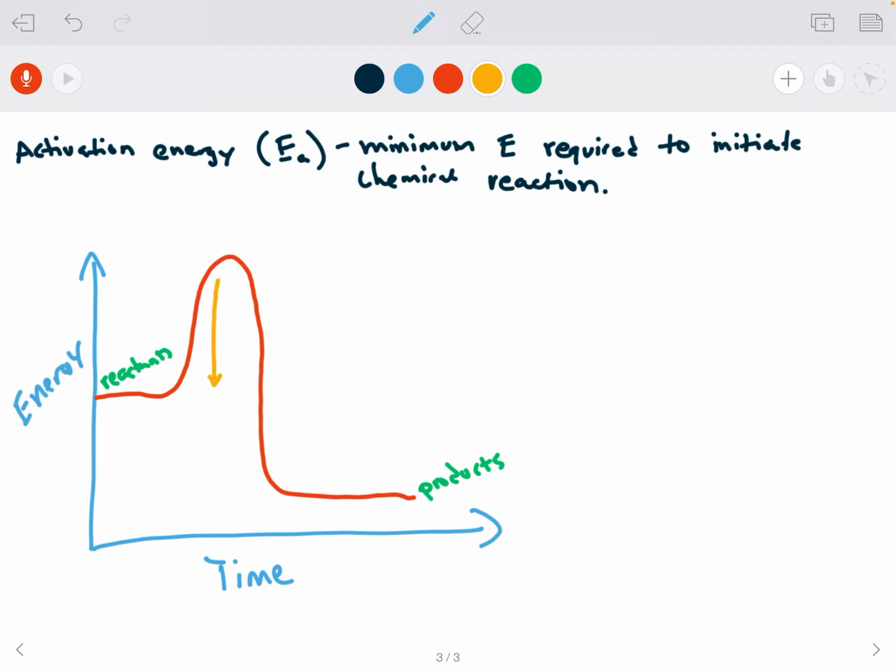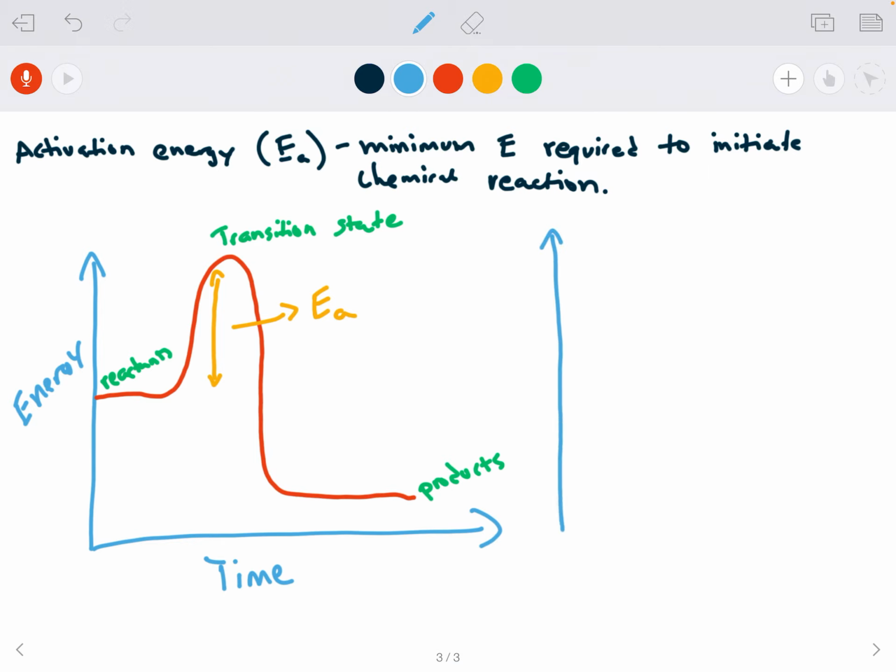The energy right here is the energy between the reactants and up top what is called the transition state, which is the highest energy point. This yellow arrow represents the activation energy. And that's going to be the energy required to initiate this reaction. Once we've gotten this input of energy, we drop down to much lower energy with the products. So oftentimes, the rate of the reaction is going to be determined based on how much energy needs to be input here.